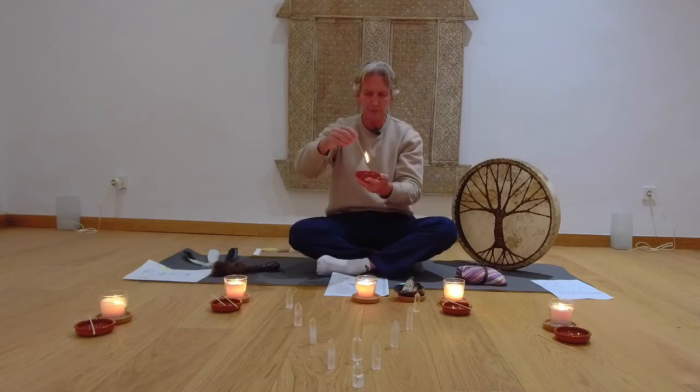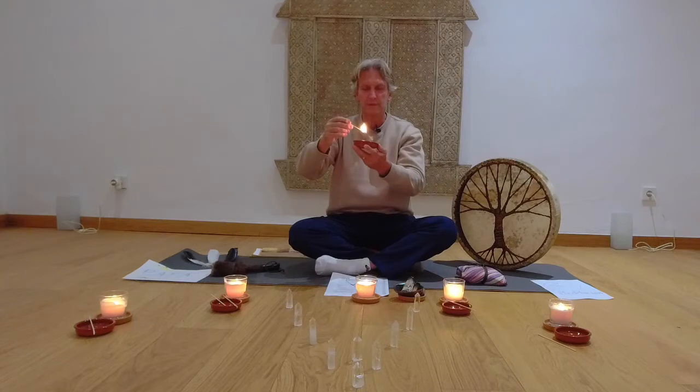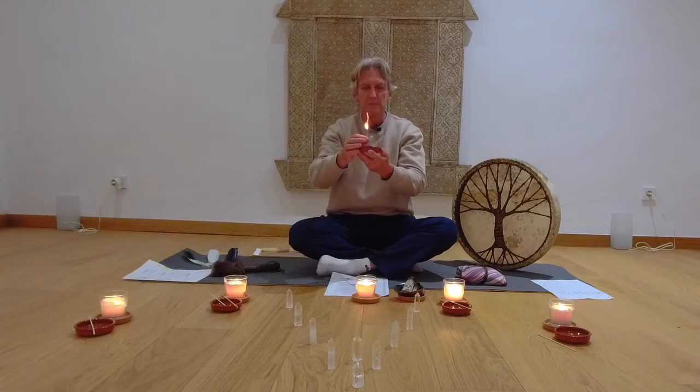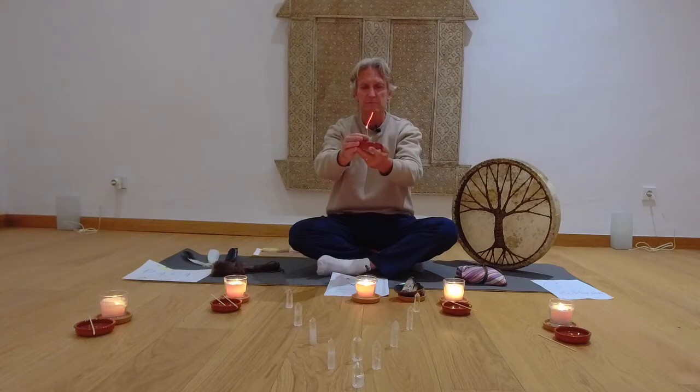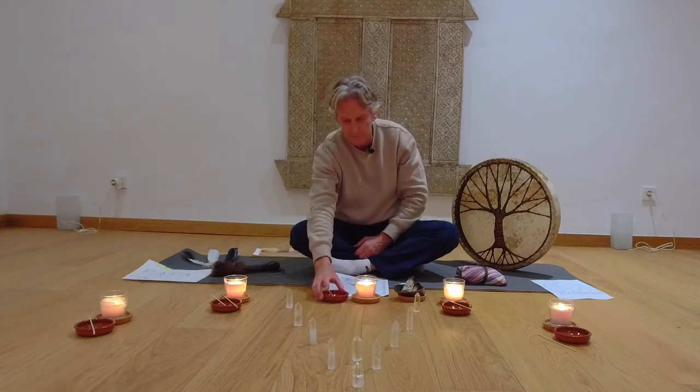Have a little catcher here just in case. Think of those thoughts or feelings that are being released as you let them go. Always a different flame — releasing different energies, allowing them to be released. Thank you. Thank you for my lesson. Time for you to move on. Release them to the healing power of light and love. When you get a bit closer to the fingers, just turn them up so the bark burns on itself. A final releasement — just letting go.